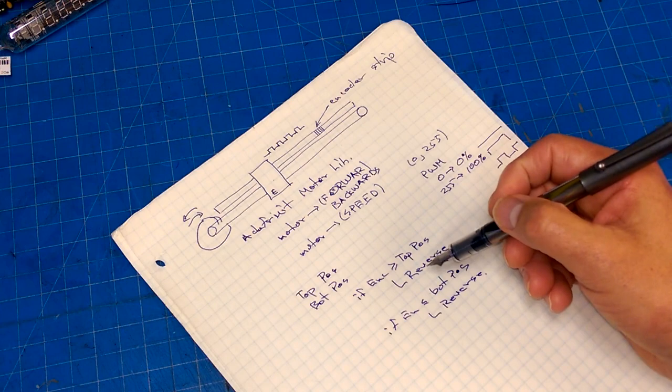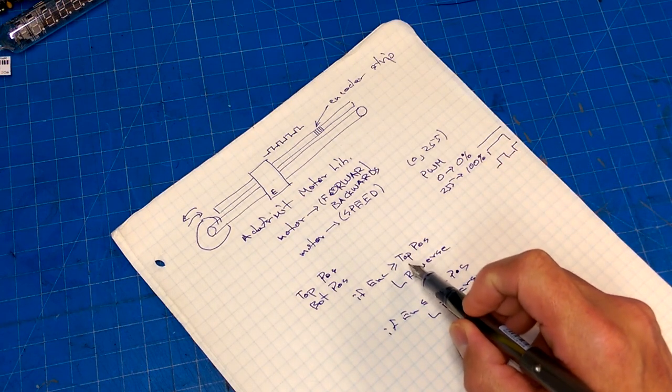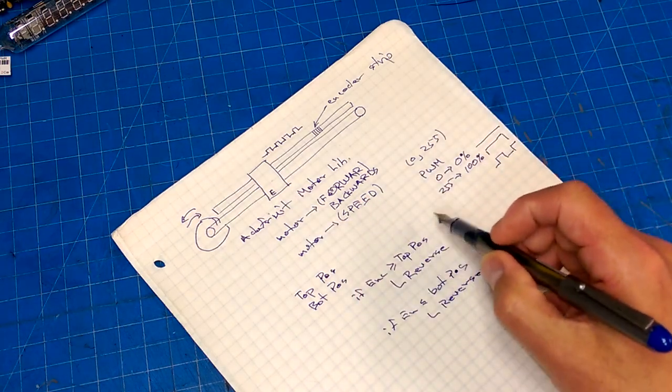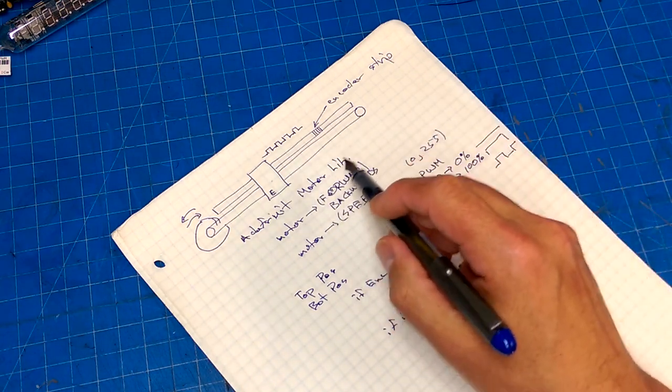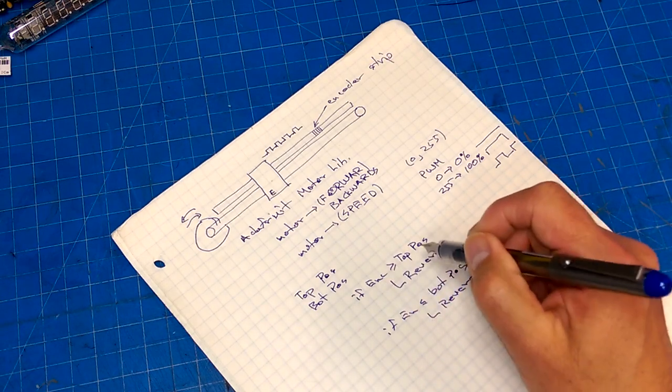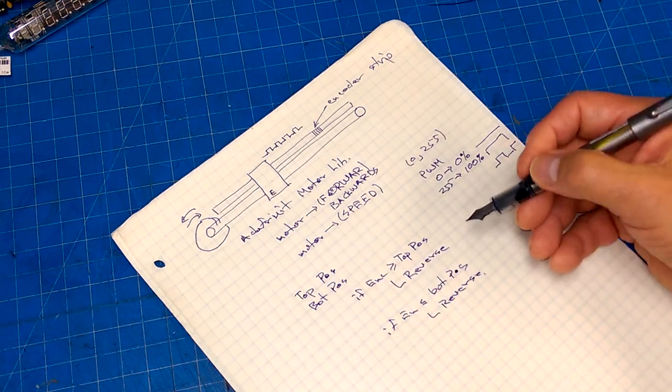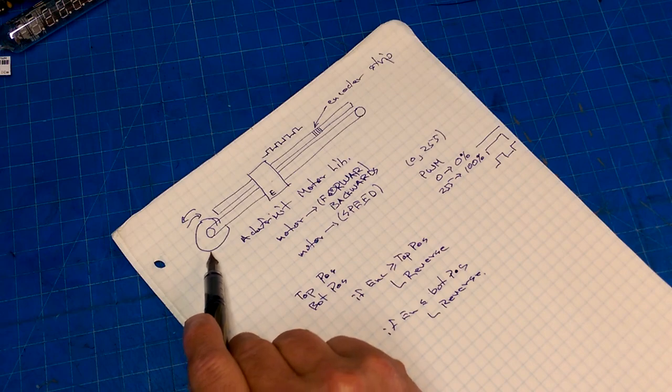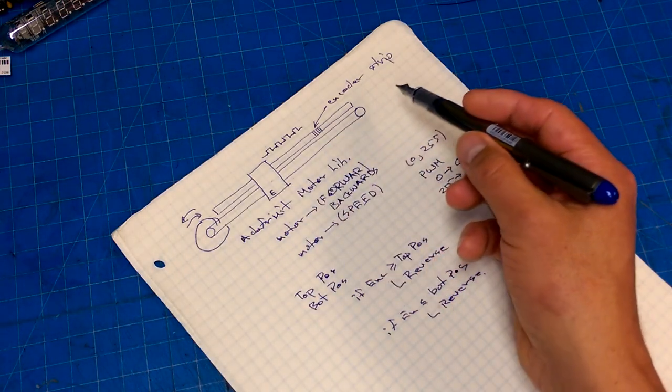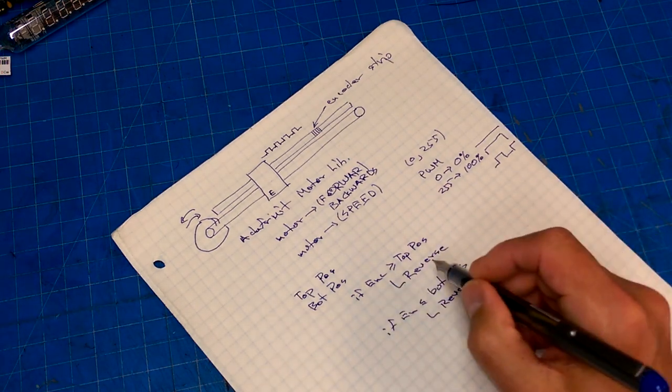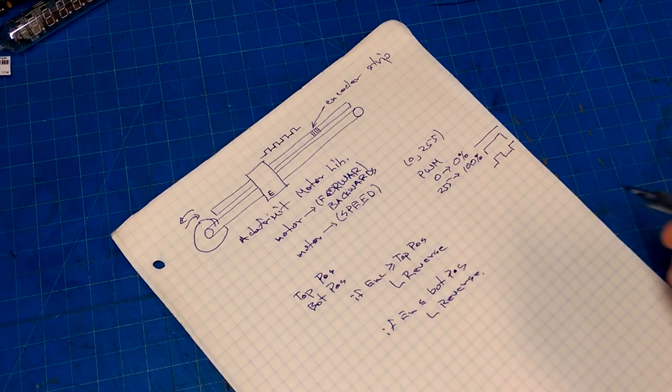A couple of things here. There's no accuracy involved in actually where the motor turns around. Because this motor could be, depending on how much mass you have here, this duty cycle is going to change the velocity. And the change of velocity is going to change how much momentum it has. So, in between when the encoder hits top position and the time it takes to actually reverse the motor, there is some time that's spent changing that magnetic field inside the motor here.